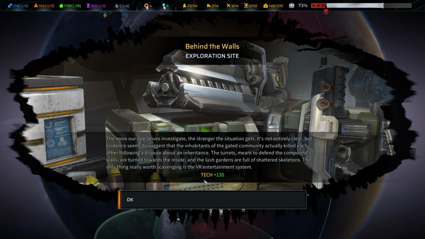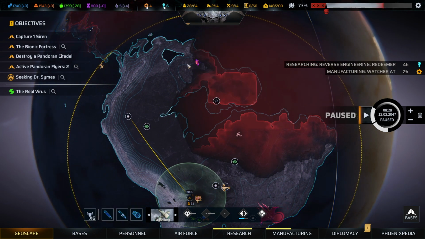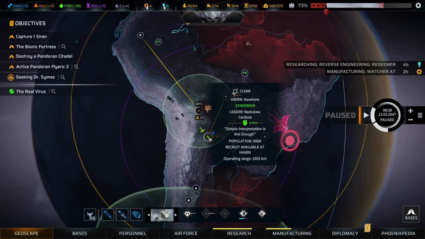So I guess the virtual reality is worth 130 tech? Okay. I'm not going to argue. And the flyer is way up here now. We really don't know of any bases up here to be able to fly to. And so we need to get this scanner going. Dang it. I might as well fly down to this question mark. Maybe it'll reveal some other sites.